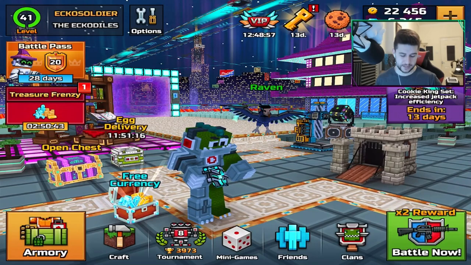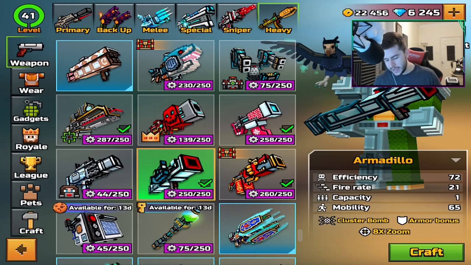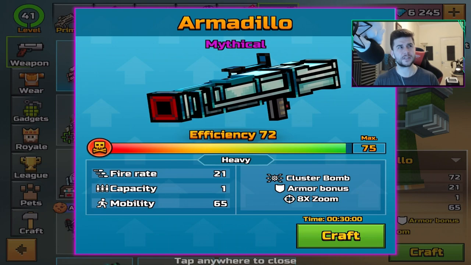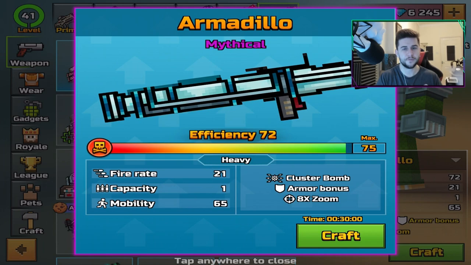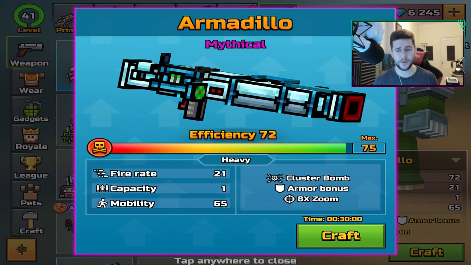And finally, it's time to do the Armadillo review. Now, I believe the Armadillo was linked to a battle pass. I really wish that the Pixel Gun developers added a small tag on a weapon, maybe in this category, saying, yep, this weapon was for a special event or it was for the battle passes. We've had that many battle passes now, I always seem to forget. But the weapon review of the Armadillo is going to be today.